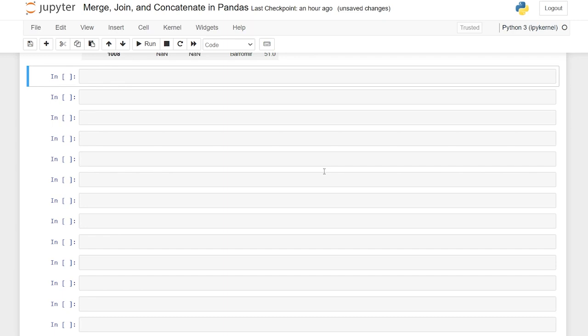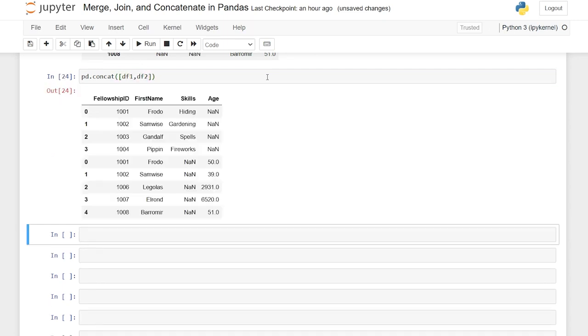But let's actually write this out and see how this looks. Let's go up here and we'll say pd.concat, open parentheses, and then we're going to concatenate data frame 1, comma, data frame 2. That's all we have to write. And let's run this. Just like I said, it literally took the first data frame 1, 2, 3, 4 and put it on top of the right data frame 1, 2, 6, 7, 8. So that is our left data frame. This is our right data frame. And they're literally just sitting one on top of the other.